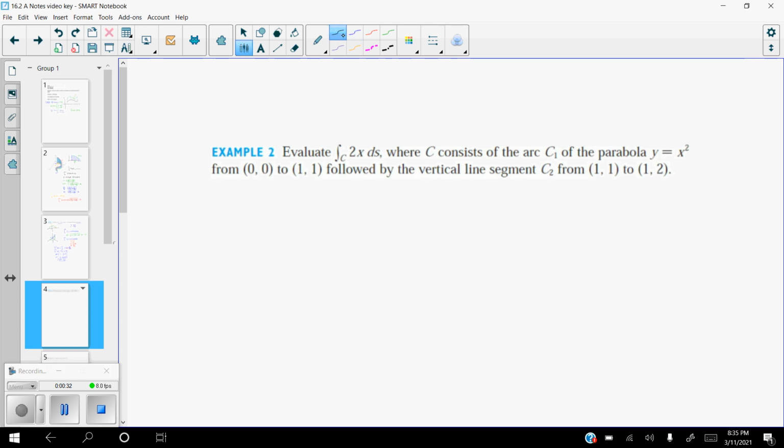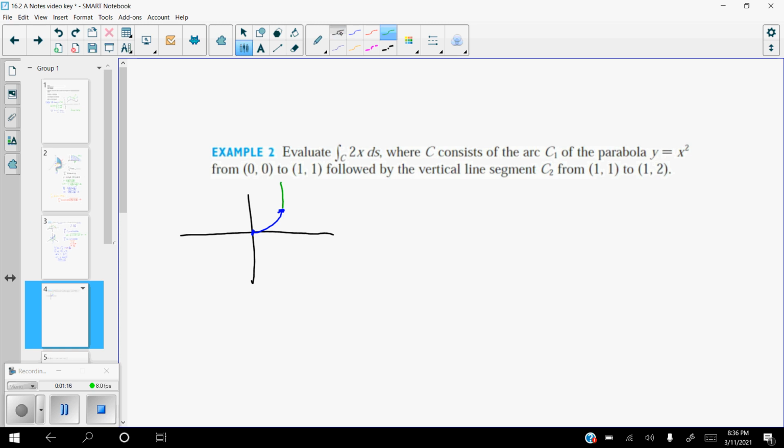So if we sketch this in our two-dimensional plane just to see what the projection looks like, we're talking about the part of the parabola y equals x squared from (0, 0) to (1, 1). And we know it looks like this, and it curves. I'll make my dot bigger. There's (1, 1). And then we're talking about the line segment which goes from (1, 1) to (1, 2), so basically it extends straight up 1 unit. So we've really got two different pieces that we have to perform our line integral over.